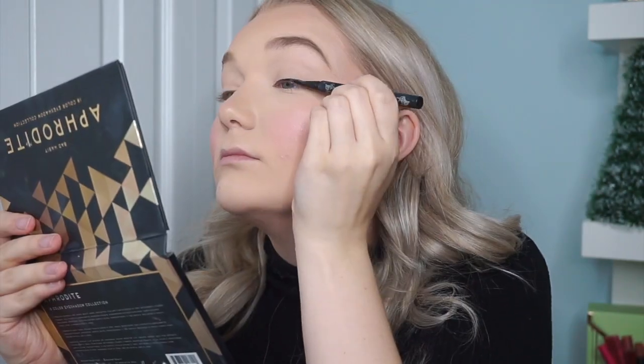My camera shut off so I let it cool down while I did my brows — I went in with the Anastasia Dip Brow Pomade in Blonde. Now I'm going in with a thicker graphic black liner — the Kat Von D Tattoo Liner in Trooper Black, my go-to holy grail eyeliner. I'm not going to talk through this part because I really need to concentrate on the winged liner. The wings are on — my liner was drying out a little so one wing was hard to do, but I think they're pretty even and will look okay once lashes are on.